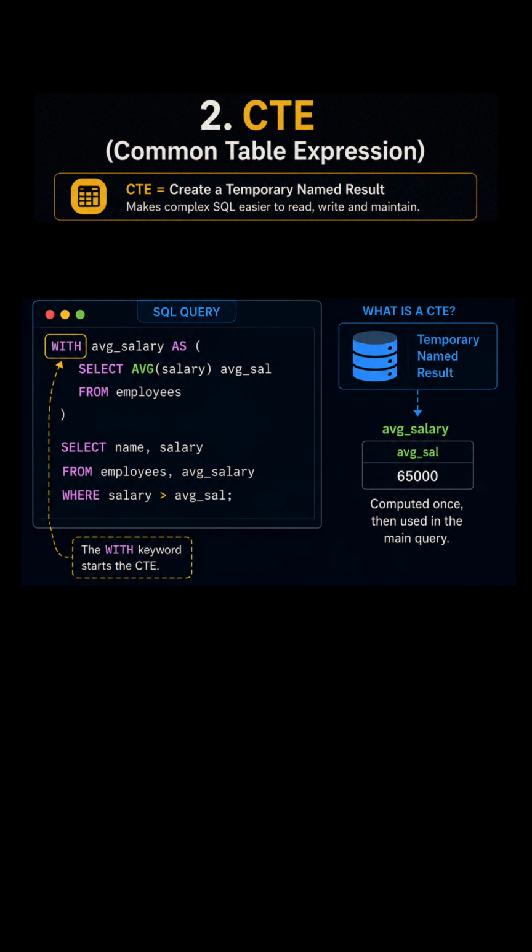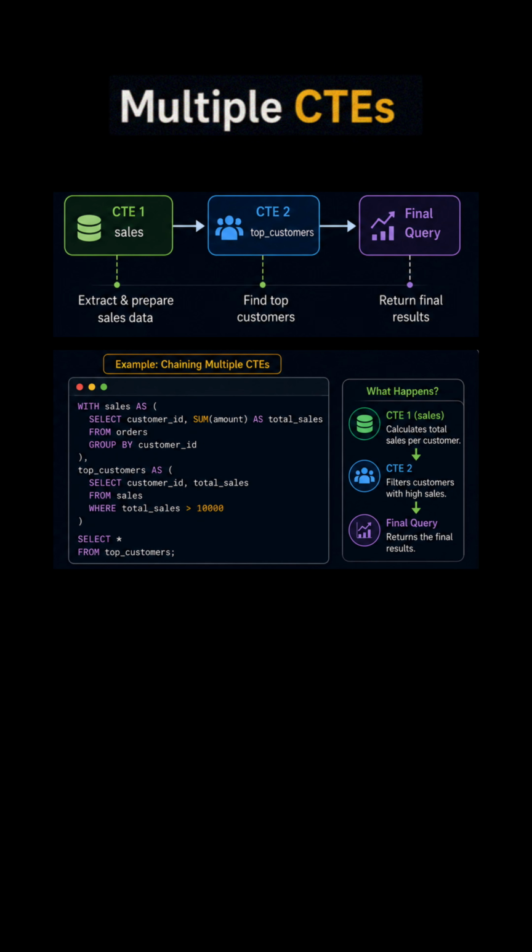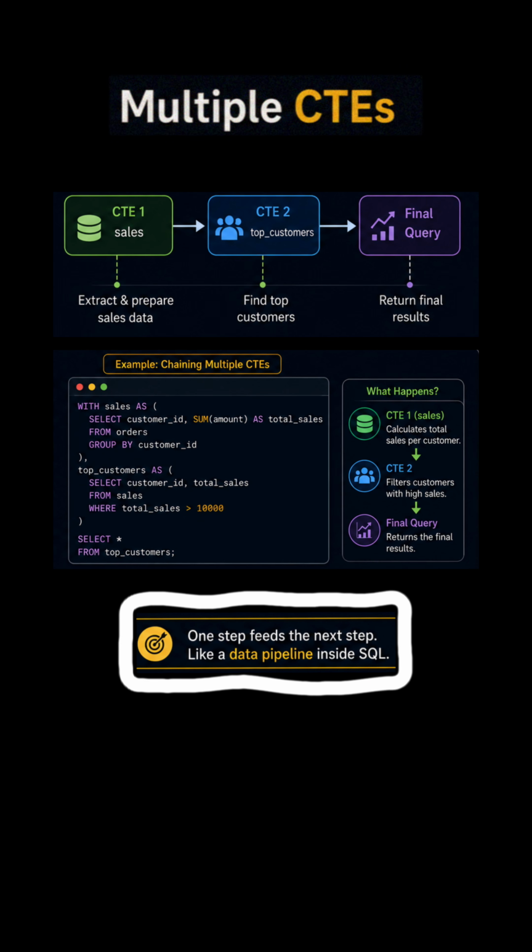CTEs are heavily used in data engineering because they make queries modular. So you can break logic into steps, reuse intermediate results, and debug each step independently. Multiple CTEs, and this is where CTEs become extremely powerful. You can chain multiple CTEs together, almost like building a data pipeline inside the SQL itself. One step feeds the next.